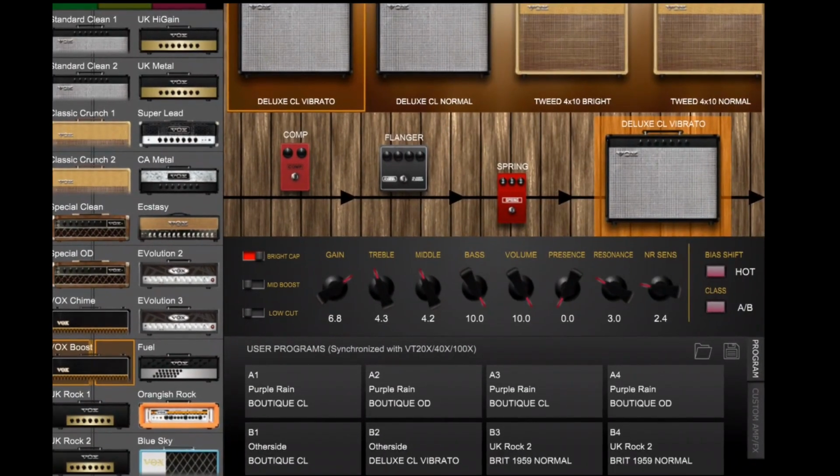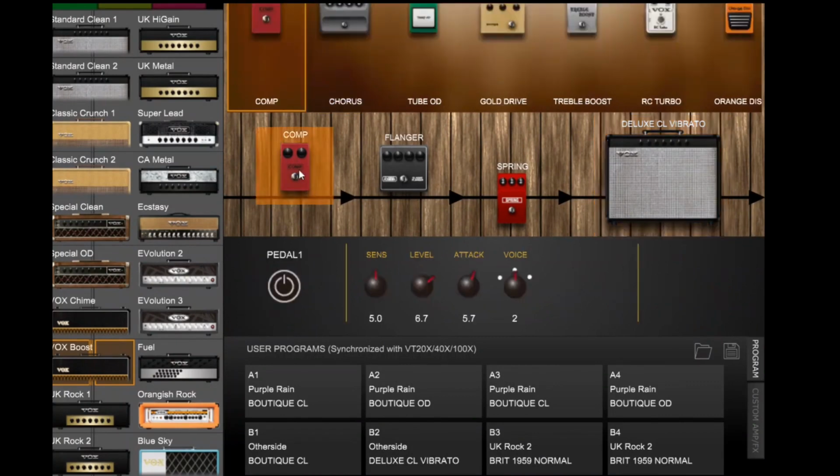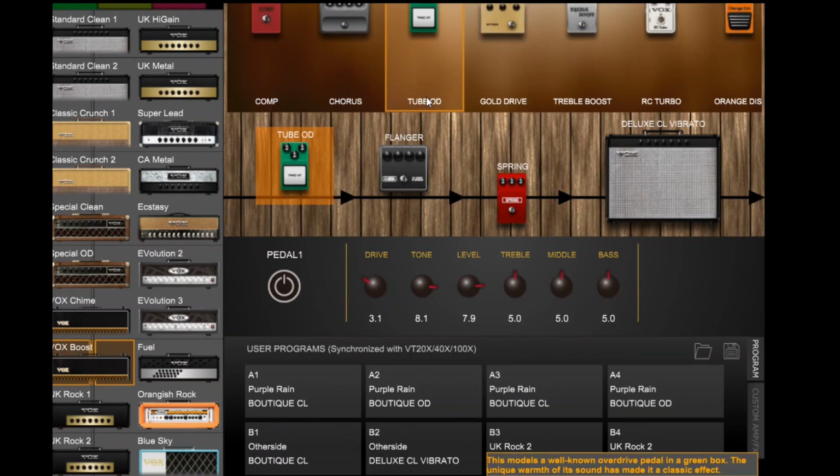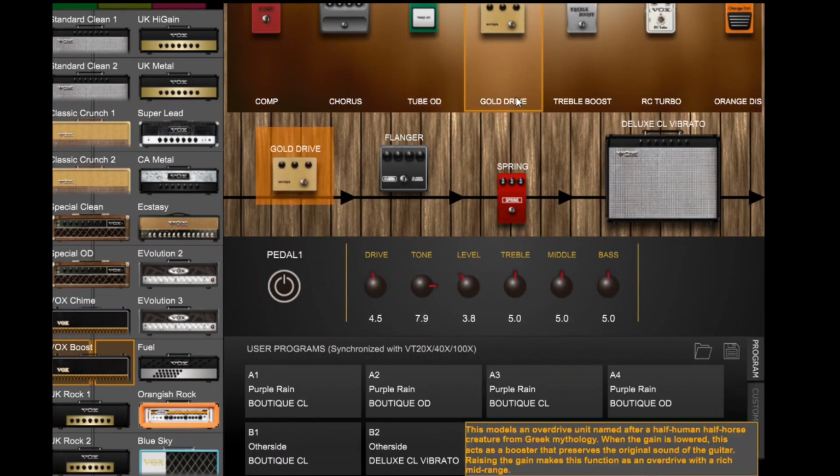So the first question that Graham had for me was, how many pedals are there? So let's have a look. These are the pedals here. So we've got a compression pedal, we've got a chorus pedal, we've got a tube overdrive, which I should imagine is based on an Ibanez TS9 or something like that. There's a gold overdrive. It does actually tell you in a little description at the bottom, without saying what it actually is.